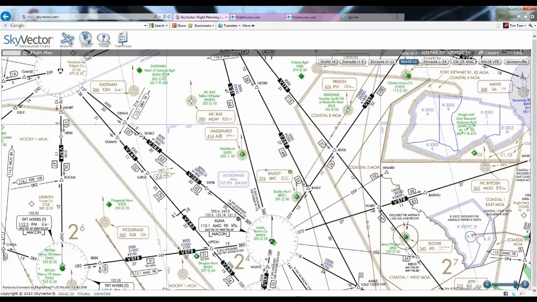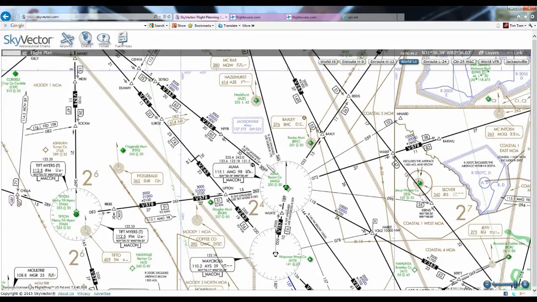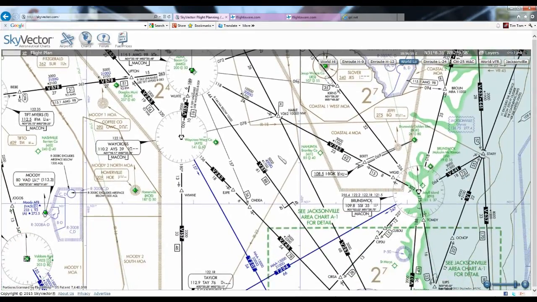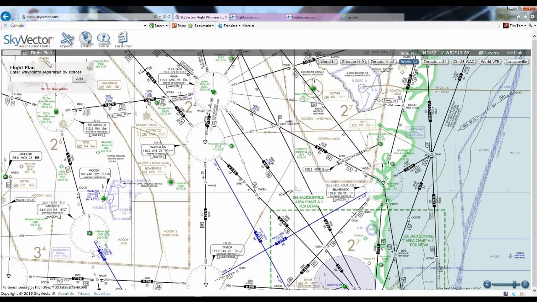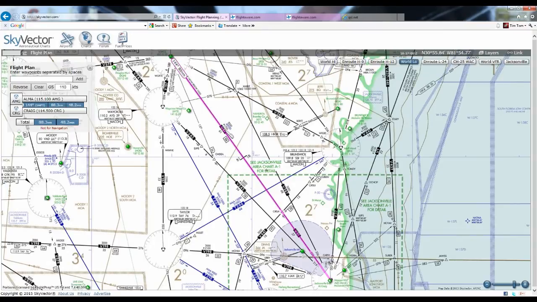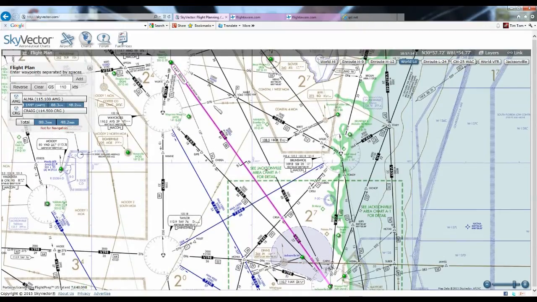So I just mentioned that airways are straight lines between VORs, and at some point you need to switch between using one VOR and using the other. So let me bring back up the flight plan thing real quick, and let's just plan from Alma to Craig. So there. Alright, so we're on Victor 51, and we're going to be above 5,000 feet for both nav aid reception. How do I know when to switch from using the Alma VOR for navigation to using the Craig VOR for navigation?